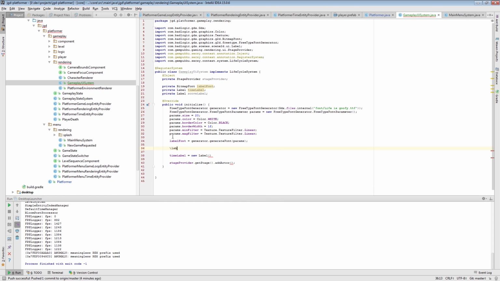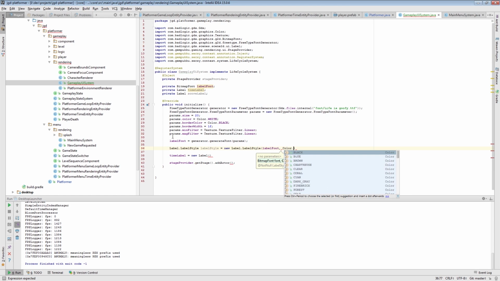Okay, so let's create a label style. Where we have to pass the label font and font color. White.